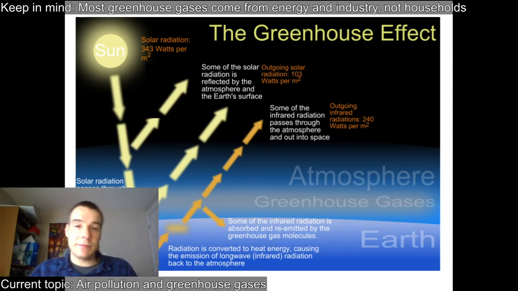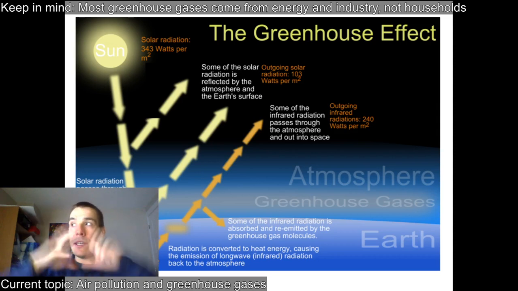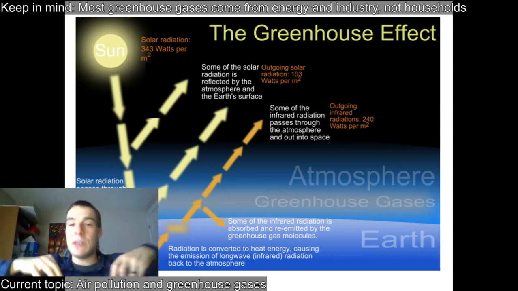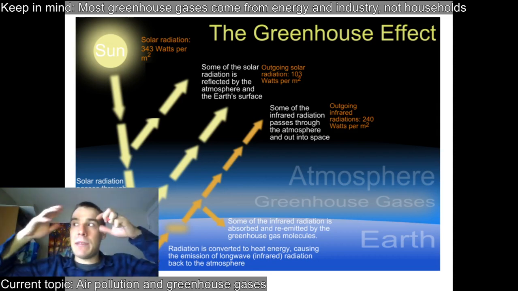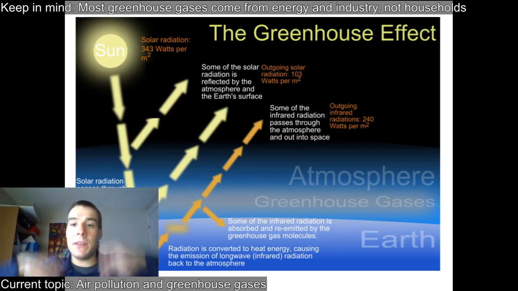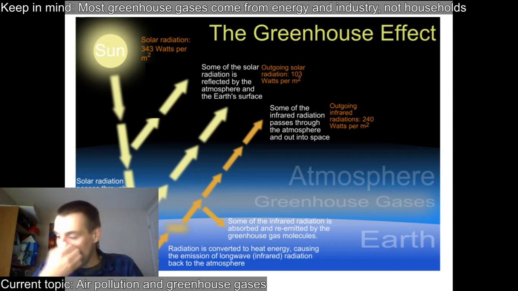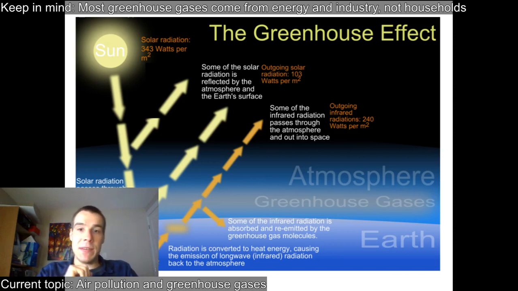And so it catches it and then heats up the atmosphere, because it's catching it instead of just letting it go off into space. Then the atmosphere heats the earth up, and the earth heats up the atmosphere, and things just get hotter and hotter. And more CO2, more greenhouse gases, means that it gets hotter faster. We actually need the greenhouse effect. We need a certain amount of it, or else the earth would be too cold to sustain life.